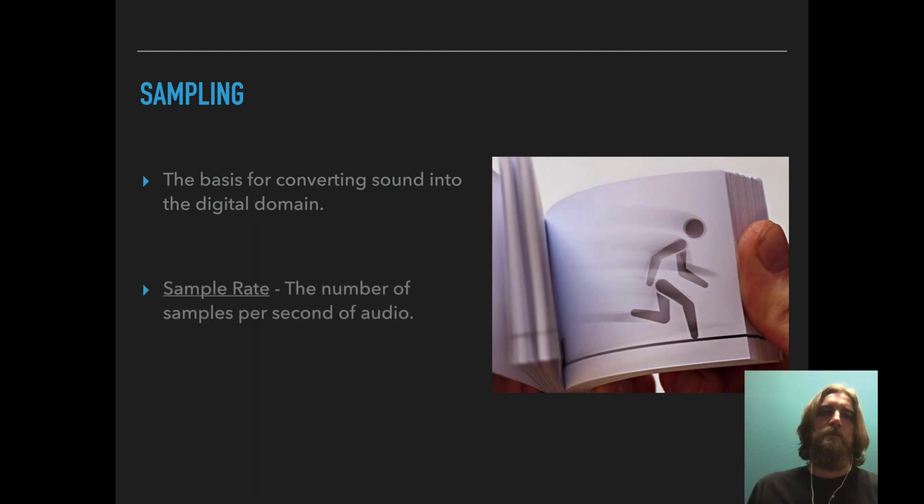All right, and a sample rate is the number of samples per second of audio. So how quickly are we sampling things? The reason why I have the picture of the flip book right there is because that's how I picture sampling. Sampling is like taking a still photograph of audio. And the sample rate is how many of those still photographs are we taking per second. And the higher that rate is, the more detailed the sound is going to be. The more accurately it's going to represent the original, right? So if I had a sample rate of 2, I would only have 2 snapshots per second of what that sound really sounds like, and that wouldn't be very accurate at all. In fact, we're going to find out that the standard is much higher.